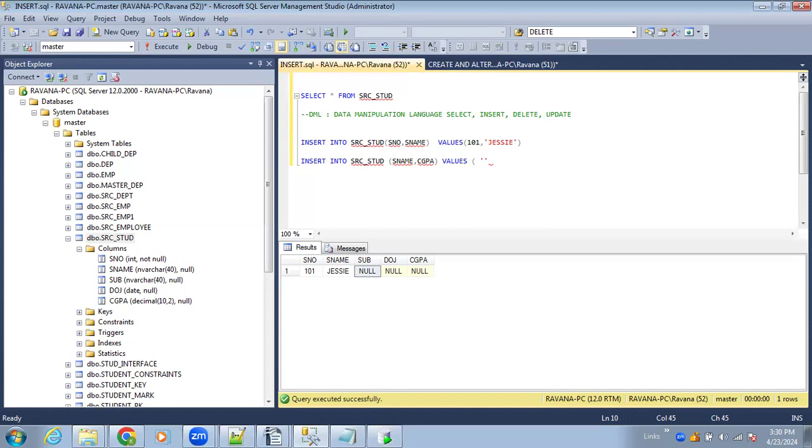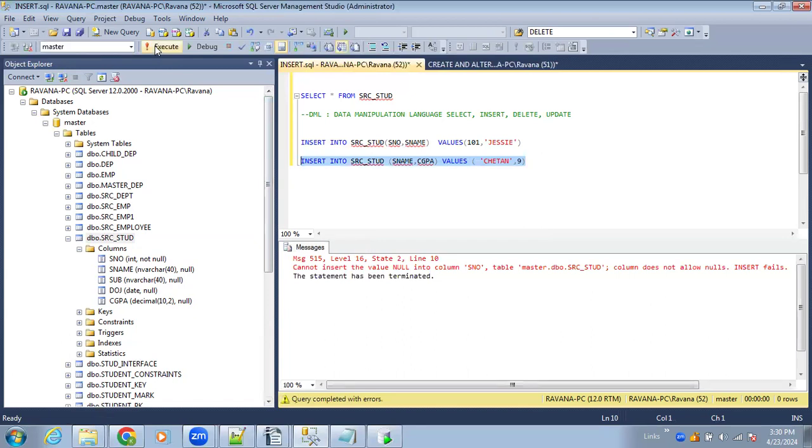Okay, S name, comma, CGPA. S name, I'm giving it as Chetan. CGPA is actually a decimal value, right? You can enter decimal of 10,2, like 5 digits I have given. I'm just giving CGPA as 9. We'll discuss all these things again, the data types clearly, but this is how insert works.